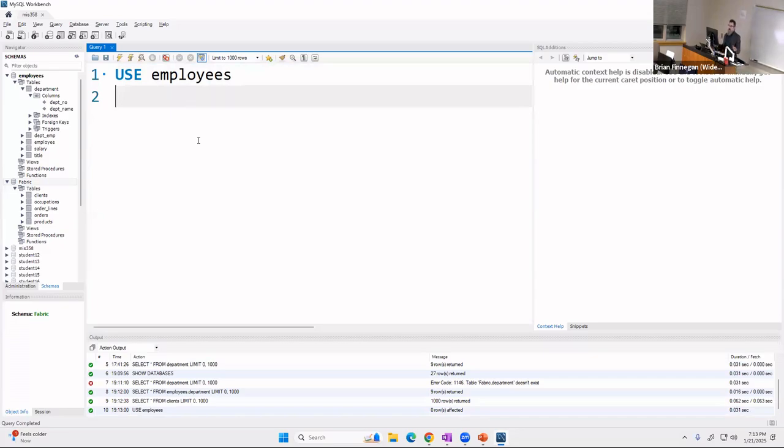Nothing earth-shattering here, obviously. Couple of things to note. You will often see or hear that a semicolon is necessary to terminate every SQL command. If you're dealing interactively with a client, it is, which was an old school way of having to do. Or if you're writing SQL in the context of software development, if you're writing code that involves SQL, you will need to use this semicolon. The idea is you've got a server sitting and listening, and it needs to know that you're done and you want it to do its magic.